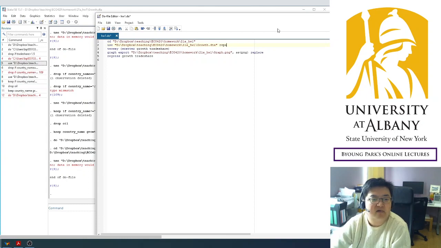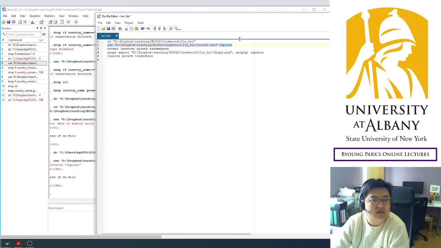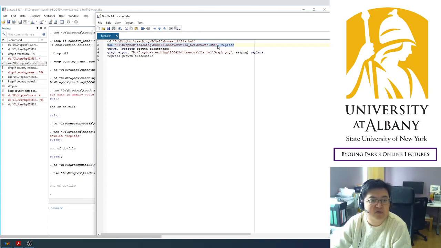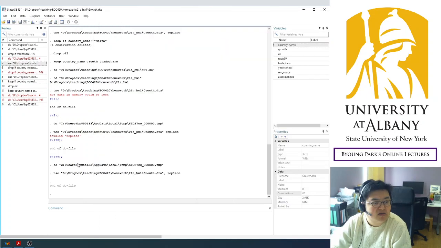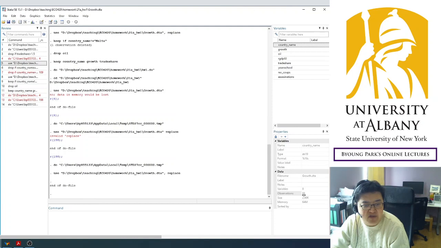So now I would like to load the original data again. As you can see, a lot of errors, minor errors. So, I edited my do file. So, I'm back again with 65 observations and 8 variables.